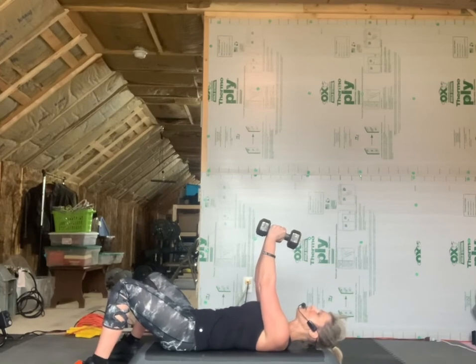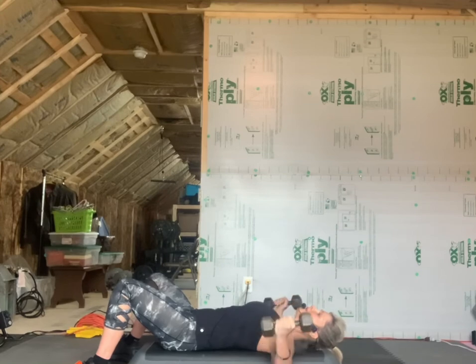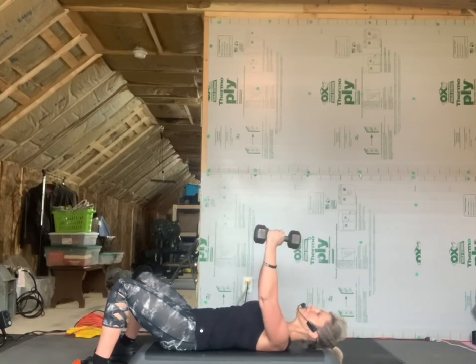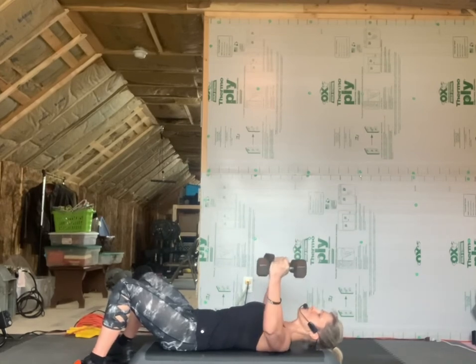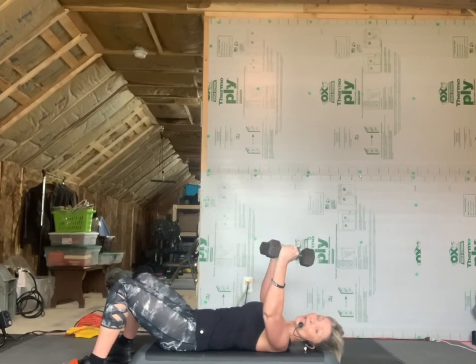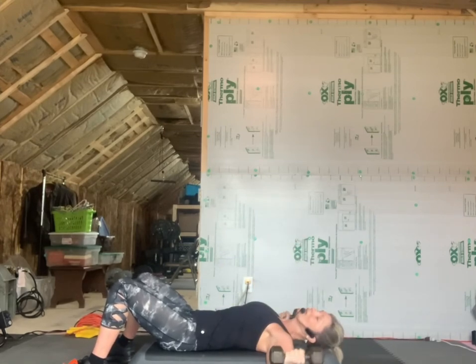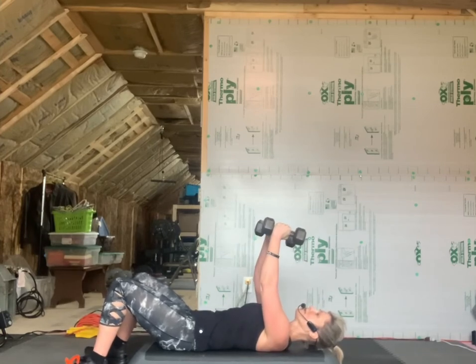Four, three, two. Here we go. Four, three, two. Now start up. Four, three, two. Going down. Four, three, and start up. So if you're on your bench, it just allows you to go a little deeper than if you were just laying on the mat. Four, three, down.